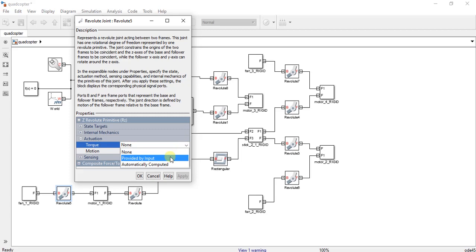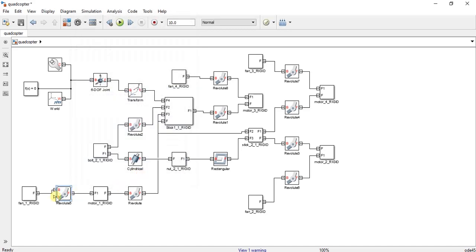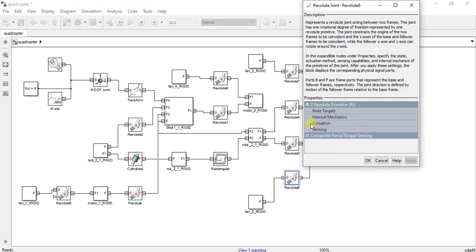Change it to provided by input and click on OK. So now we have an input here. Likewise, change here also for all the revolute joints which are connected to the propeller fans.